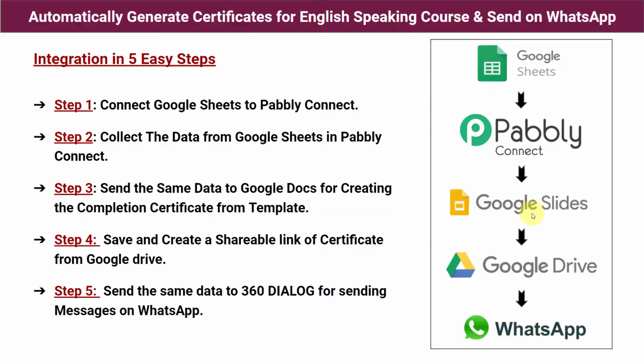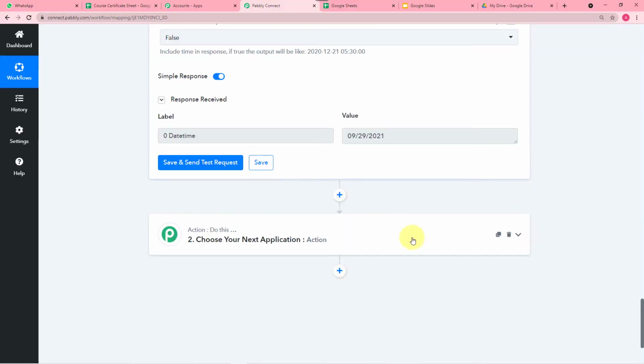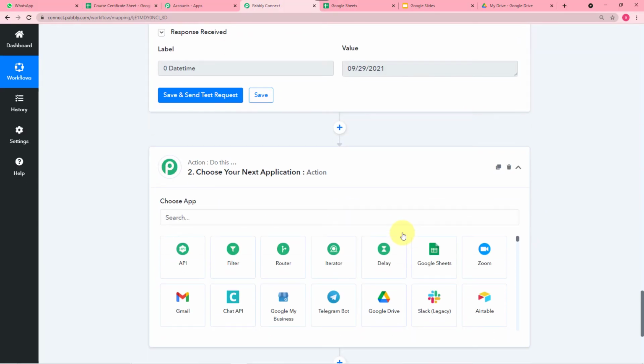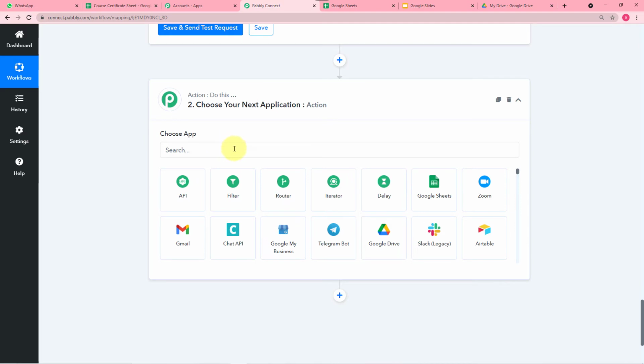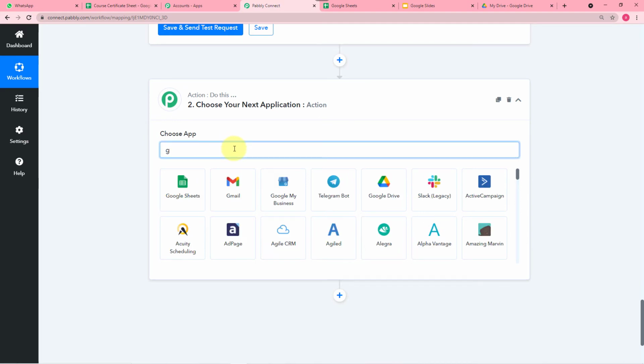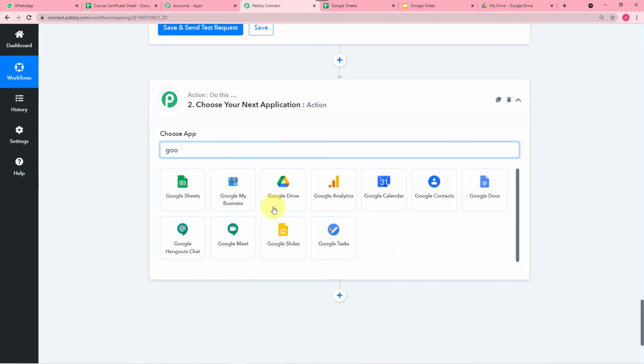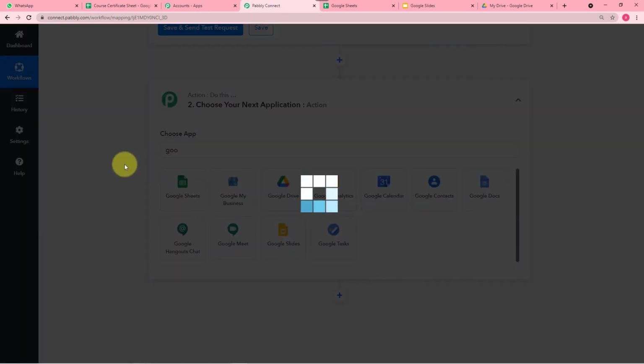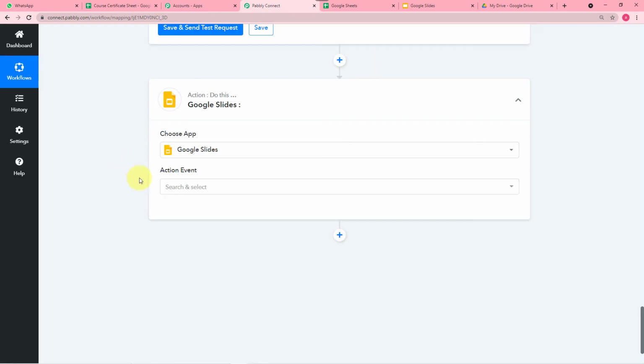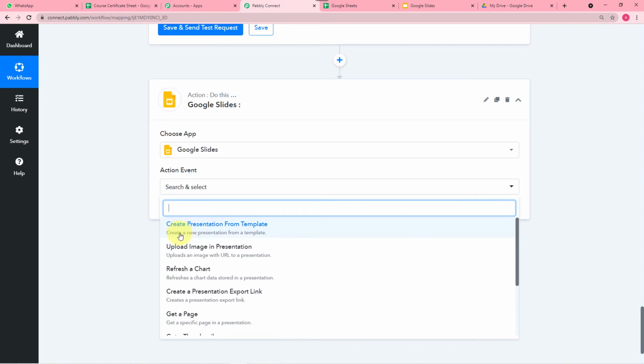Let's do this. So now in Pabbly Connect, click on this action window, and from the choose app, choose your application as Google Slides. So we have Google Slides here. And then in the action event, you have to select create presentation from template.